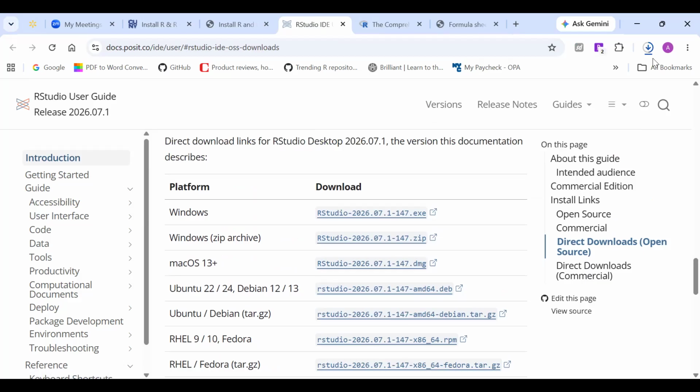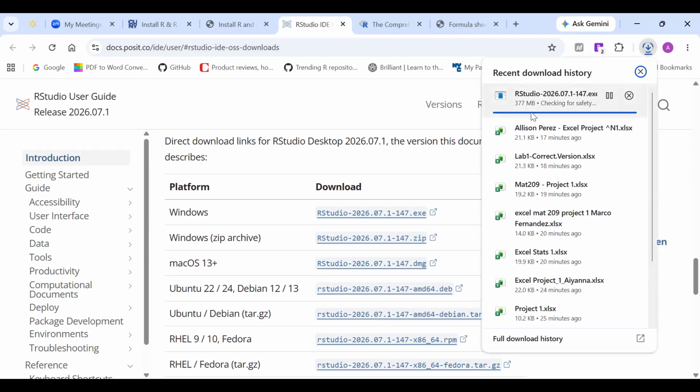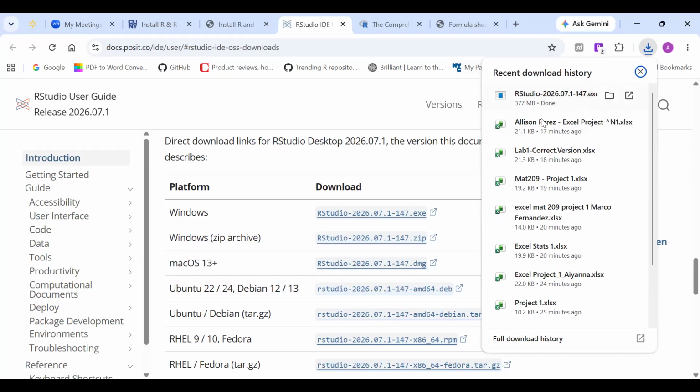It's downloading right now. Once it completes downloading, just run it. Run this app and it will be installed to your desktop or laptop. Once you do that, we can basically start coding.